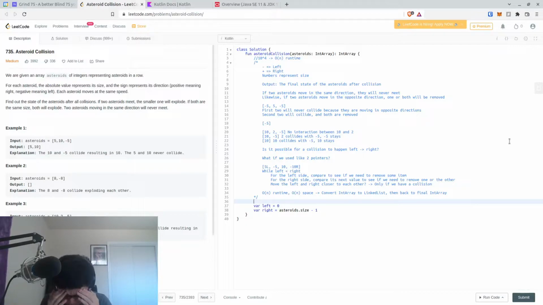Do we want a linked list? At what point do we add values into our list?